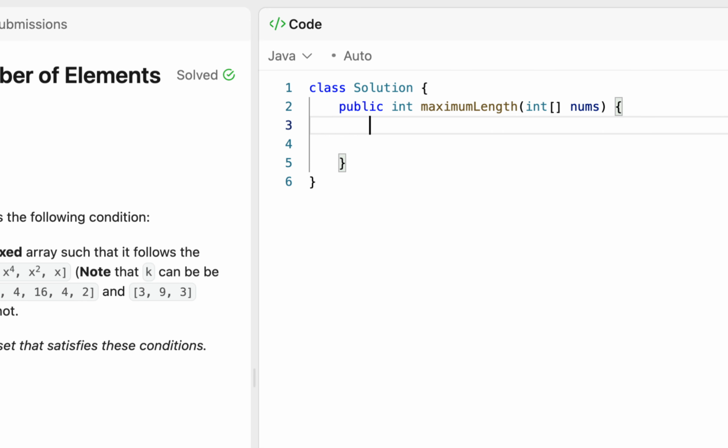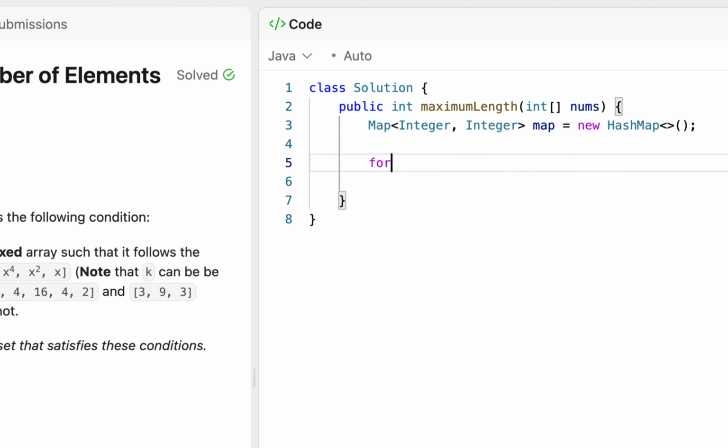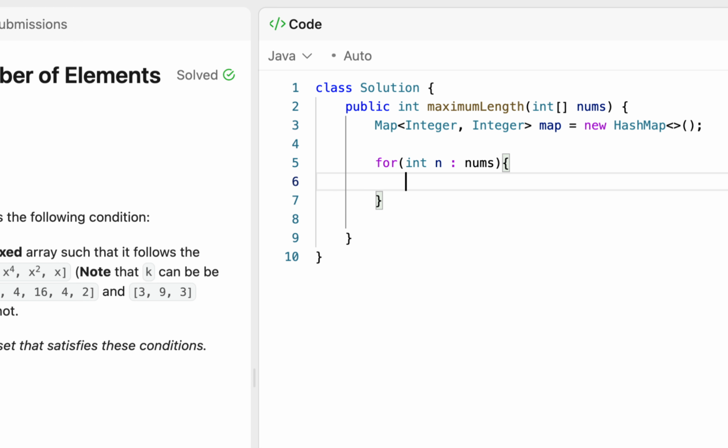In this we'll have to declare one map of integer, integer, map is equal to new HashMap, like this, and then we'll have to loop for int n in nums, map dot put n and map dot get n, default will be 0, plus 1.